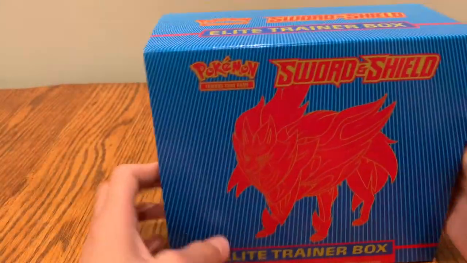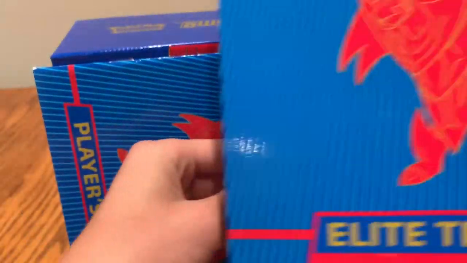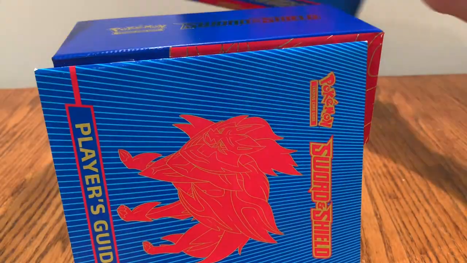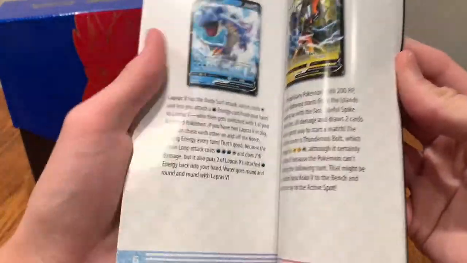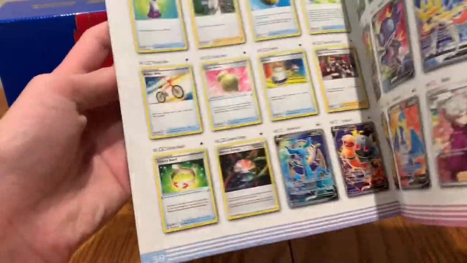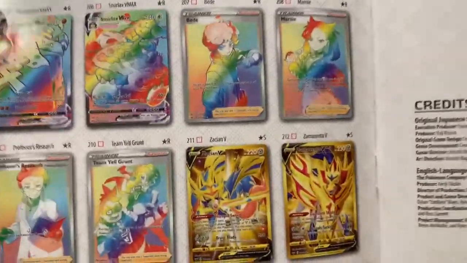And let's go to the contents. So first we got the cover, which has some cool openings. Next, we got the player's guide, which, like the other one, has a list of descriptions of the cards, and it even has a full, complete list of every card in the set. And it's really cool because they even have the secret rares, which is really awesome.